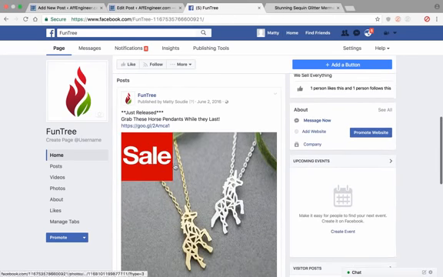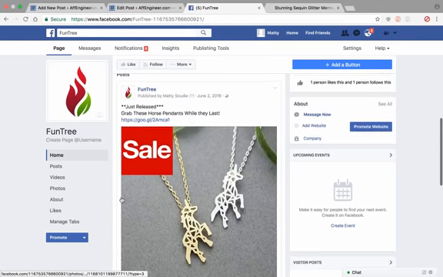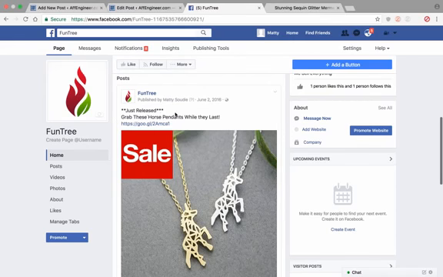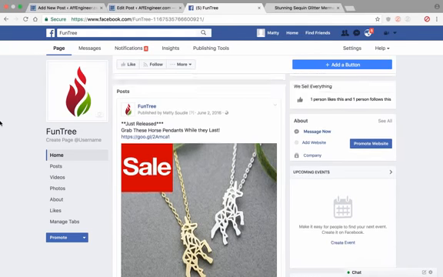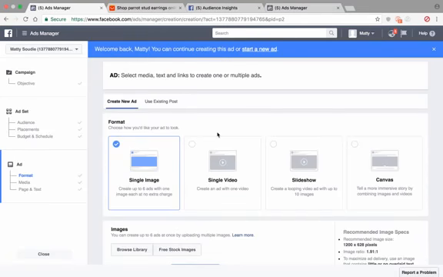So this is just an ad that I've showed before. You can see the ad image is 600 by 600. Really simple type of marketing. Ad copy isn't that complicated. You can pretty much see within 3 to 5 seconds what the ad is all about. So that's for the Facebook pages. The main thing you want is a profile pic and a cover photo. You're good to go. That's it for now for this video.